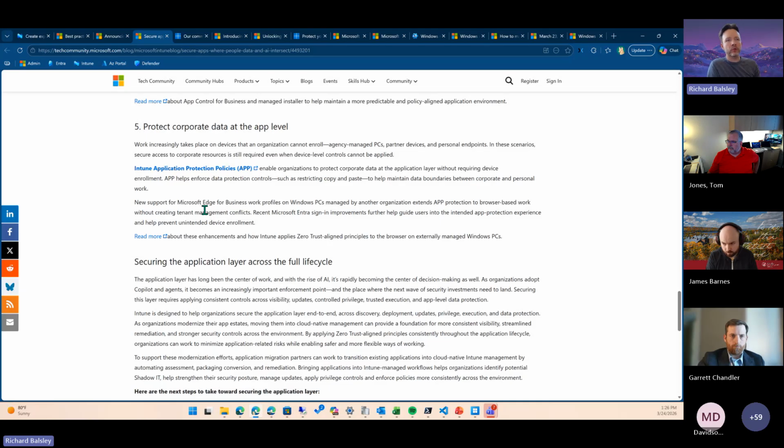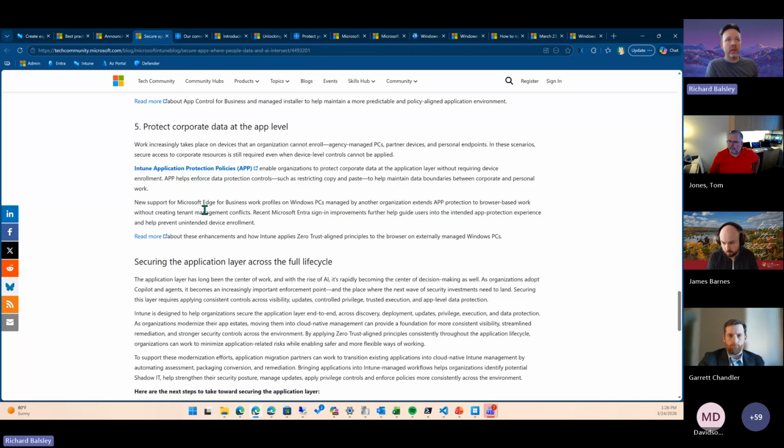So if you're being approached by other vendors saying, hey, we can secure your unmanaged devices, look at Edge and look at the improvements that we made to Entra, especially the blocking of enrolling personal devices. We talked about that about 2-3 weeks ago, about the changes to unmanaged machines trying to access corporate resources and then getting enrolled into Intune. Now that we can prevent that, that ties into this Edge for Business stuff that we're talking about.